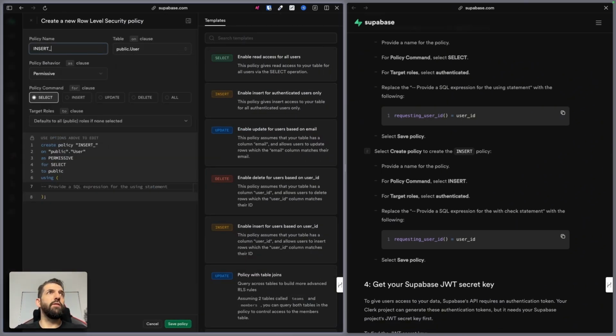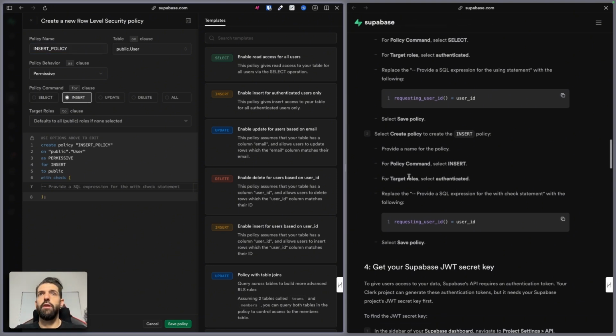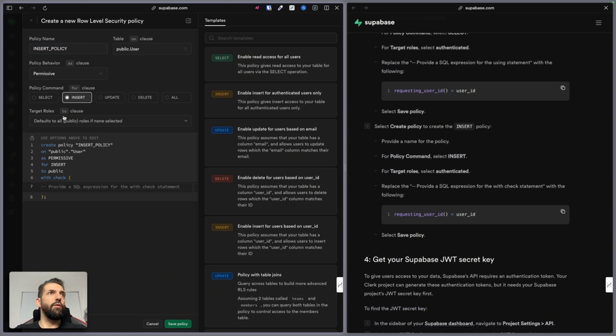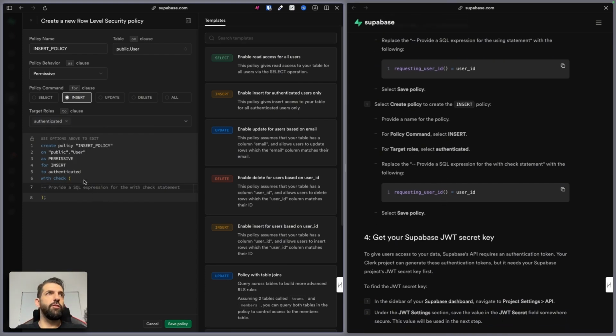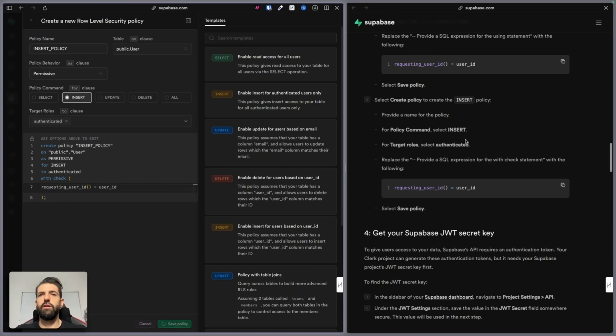So we call that insert policy. We need to choose insert. For target roles, select authenticated again, and replace the provide SQL expression with requesting user ID. Okay, select save policy.